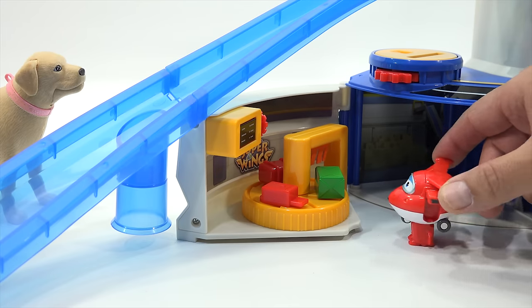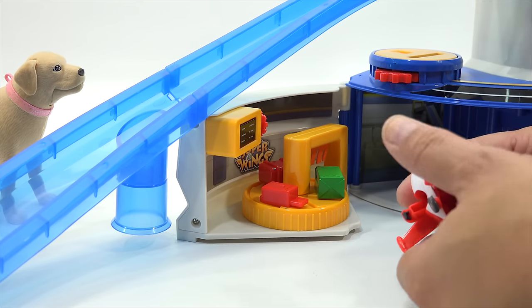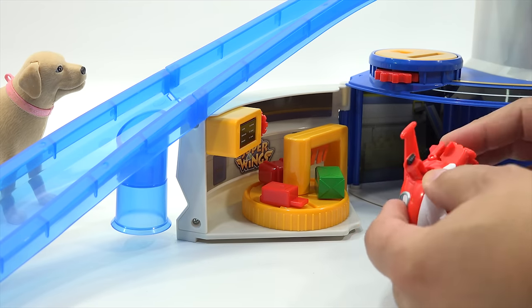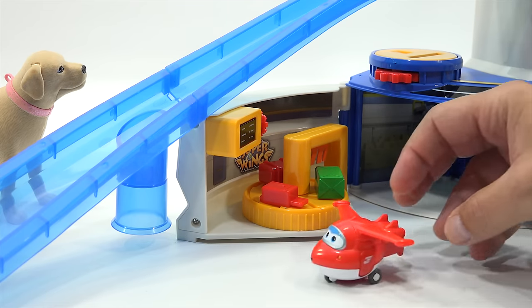Here I am in the baggage compartment. Now, I have transformed them. It's really easy to do. There's only a couple steps. You're putting his legs in like that, okay? Opening up this back hatch. Actually, you should have done that first. This first, okay? Then that, and just fold in his wheels. So now he rolls. Simple.